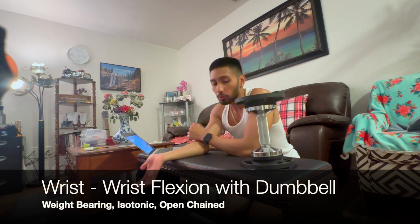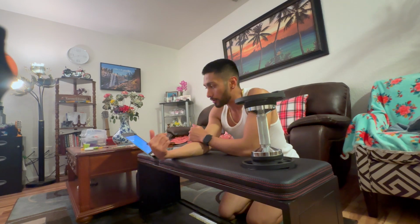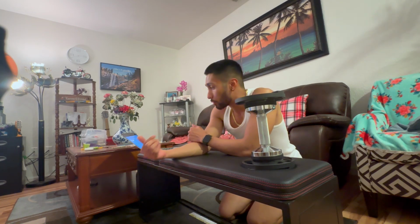Alright, so the next exercise we're going to address is going to be our wrist. What we're going to do is a wrist curl with a 10-pound weight. I'm just going to do that motion so we can work out the wrist flexors of our wrist. That's how the muscles are addressed. We got the flexor digitorum addressed.